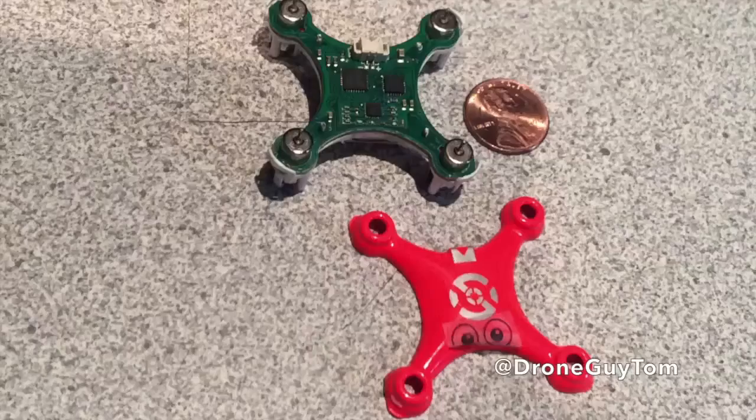Me being an engineer, I'm going to do what any engineer is not going to be able to resist doing. I'm going to use the opportunity to take the old one apart and see how it works. So I did that, and I have a couple photos to show you, but first, here he is. Here's the old Tiny Tim. He served me well. And when I open it up here, here's an extremely mini circuit board.